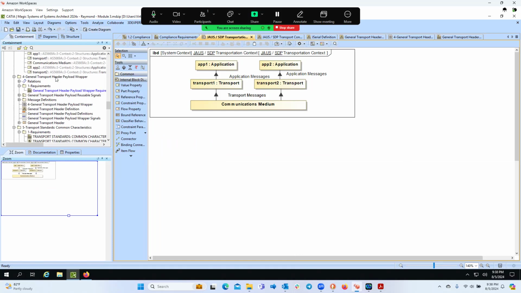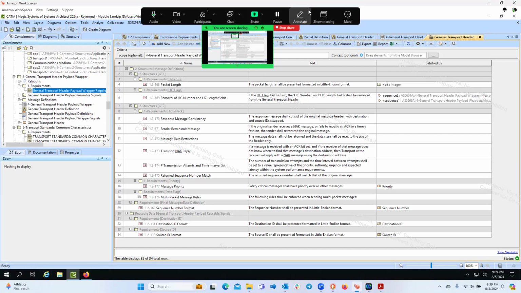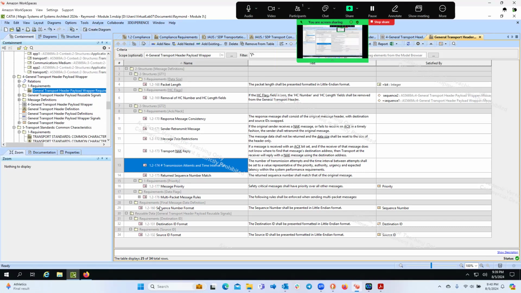Now we go to section 4, and you've got other things as well. Okay, we're going to look at the section 4 requirements. We have a different set here, and now there are a whole bunch more requirements as far as what goes on.